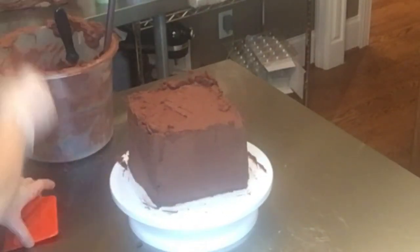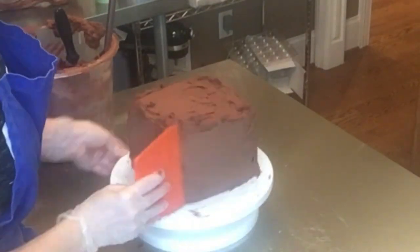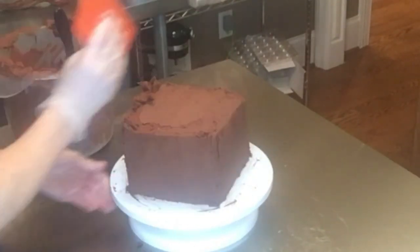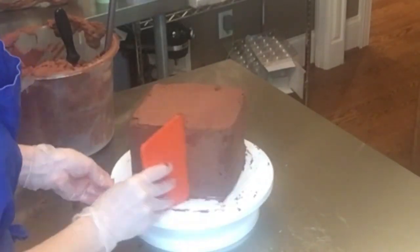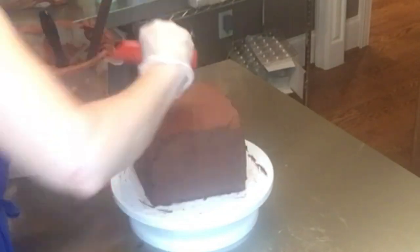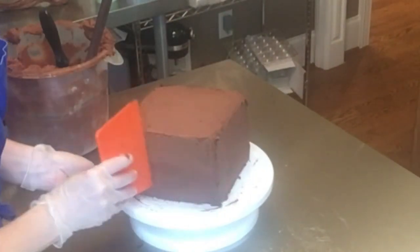I don't always travel with a full three-tier cake. On this particular one, because I was doing the chocolate ganache drip, I did go ahead and stack it. The 6, 10, and 14-inch tiered cakes, whether it's square or round, are really a very sturdy three-tier cake that serves around 100 people. And so I felt fairly confident in stacking this to travel with.